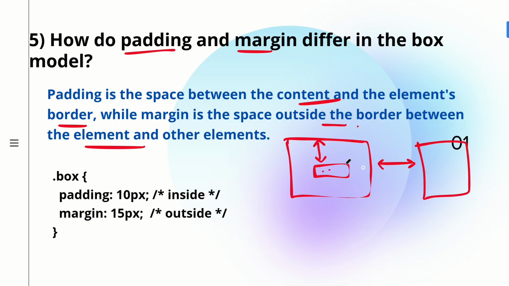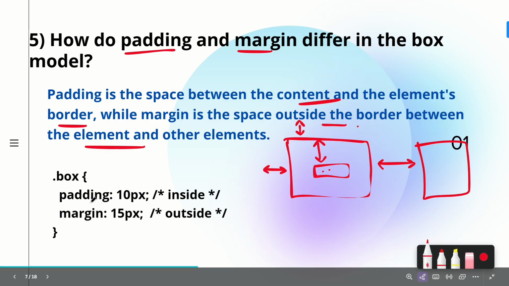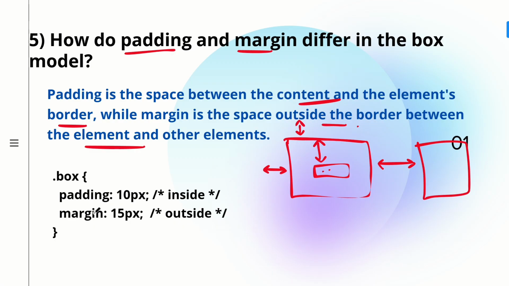So this is called the margin, and in case you don't have any other neighboring element, then your margin is going to refer to the viewport or the top of your screen. And margin and padding, we can give their values individually also, or we can give them together. So here we are giving it together. In case you just want to give margin top, then you can just write margin hyphen top, and you can give the value.